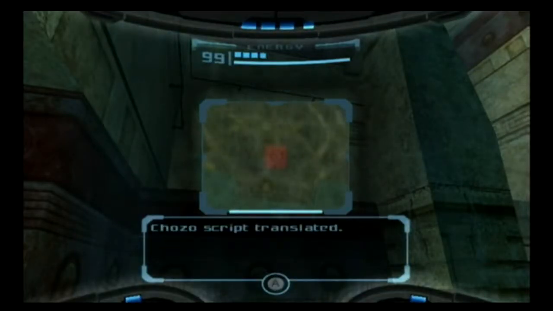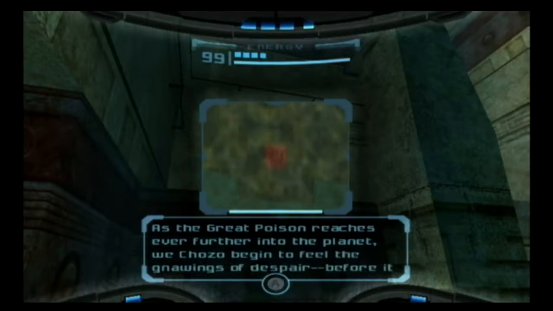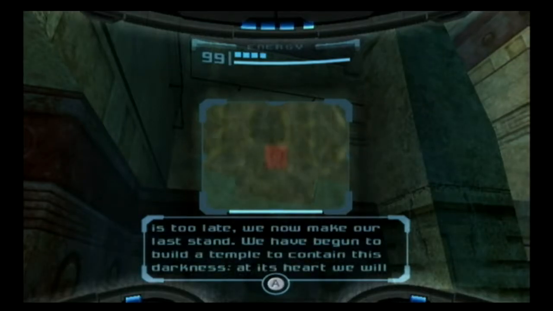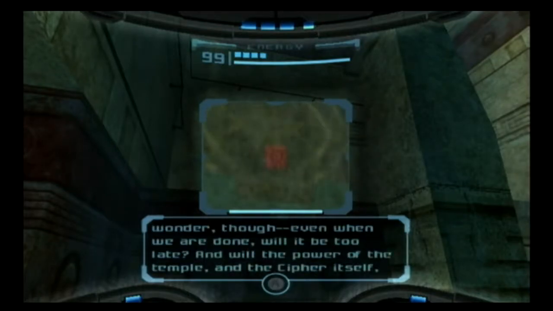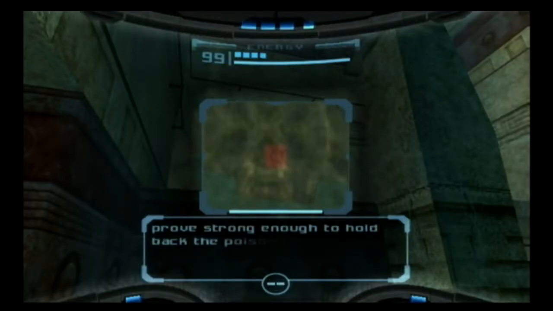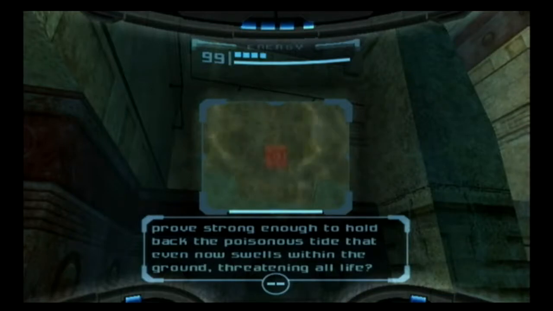Chozo lore. Chozo script translated. As the great poison reaches ever further into the planet, we Chozo begin to feel the gnawings of despair. Before it is too late, we now make our last stand. We have begun to build a temple to contain this darkness. At its heart, we will place a cipher, a mystical lock powered by 12 artifacts and filled with as much power as we Chozo can harness. We wonder, though, even when we are done, will it be too late? And will the power of the temple and the cipher itself prove strong enough to hold back the poisonous tide that even now swells within the ground, threatening all life?